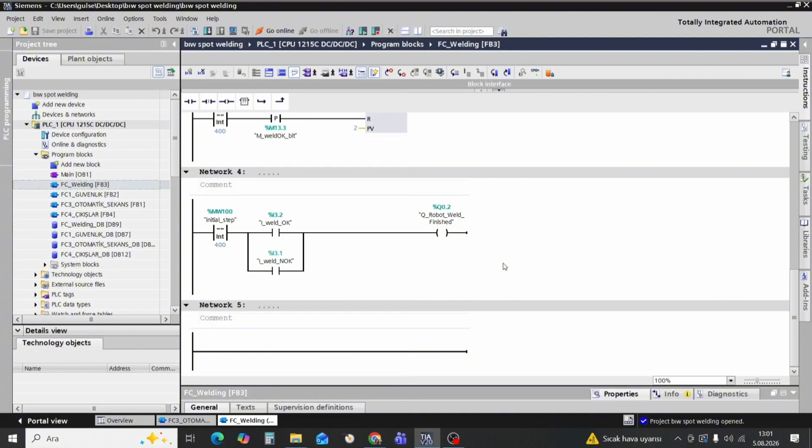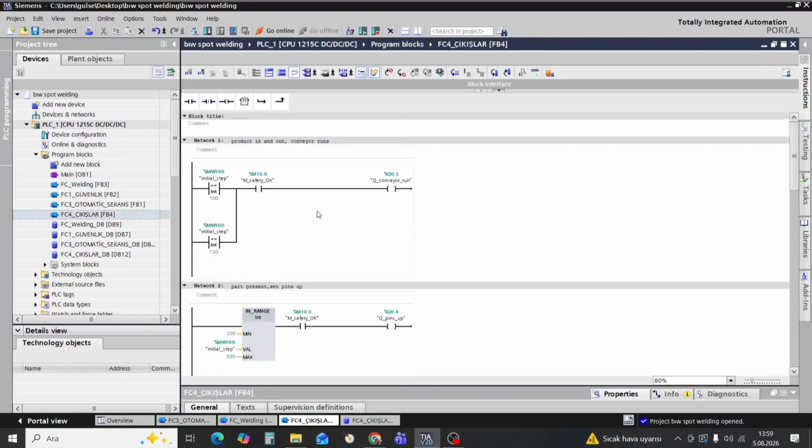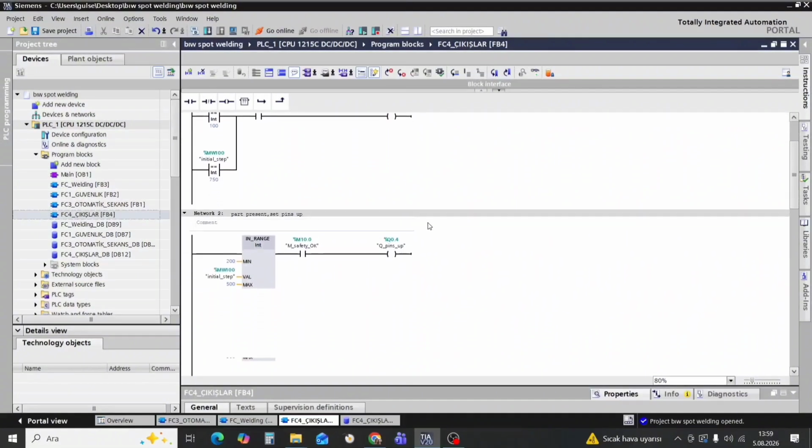Network 4 lets the robot go from one welding point to another, whether the weld was successful or not, hence keep the cycle going. Best thing about state machine algorithm, it provides connecting initial step values directly to the output coils. I connected step 100 and 750 in parallel to run the conveyor. This means they don't have to be satisfied at the same time. It's either step 750 or 100, the conveyor starts running.